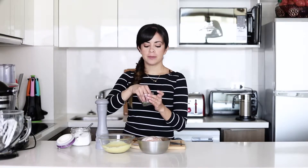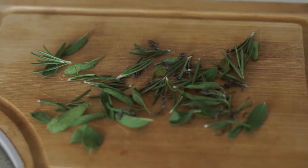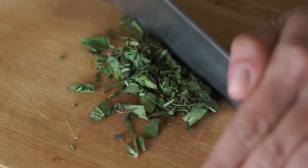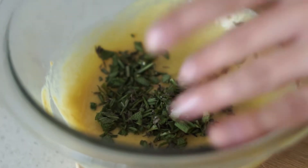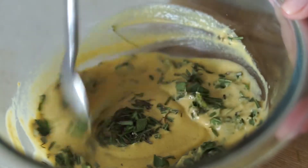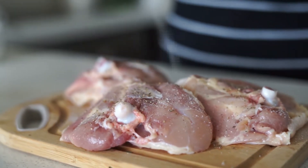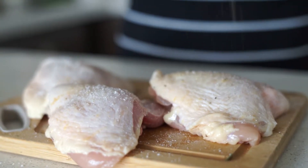For the chicken, we're going to marinate it in a bit of lime juice and also some Dijon mustard, which is really strong but goes excellent with chicken and also with the herbs. Over here I have some leaves of fresh rosemary, also some thyme and sage, but if you can't get fresh, of course you can use dried as well. I'm going to chop them a bit because you don't want to find really large chunks of herbs while you're eating the chicken. Then we're going to marinate it with salt and pepper as well, just for about 30 minutes, adding to each piece so it's easier to calculate the amount you want on there.